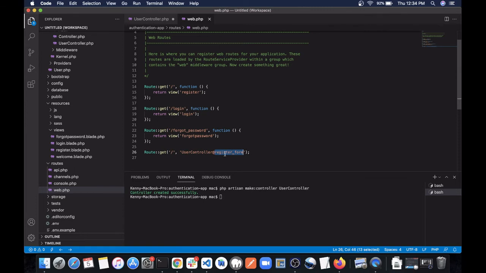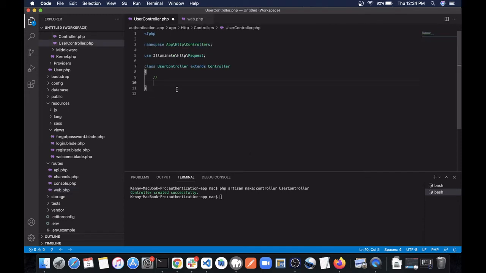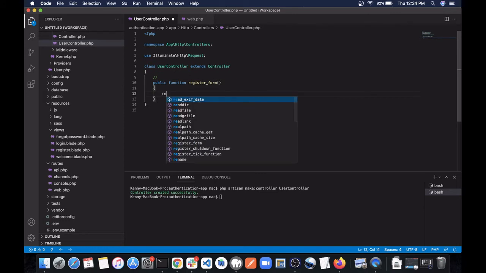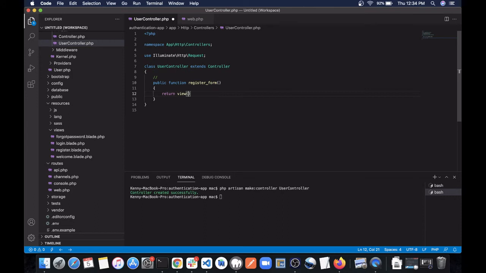Just follow me. So I'm going to go to my controller and create the registerForm. So as I said earlier, instead of loading our view from our web.php directly, it's better we load it from this place. Register.